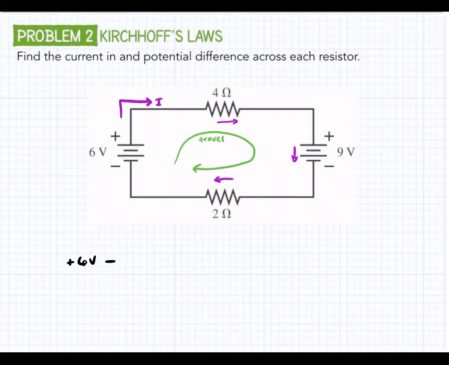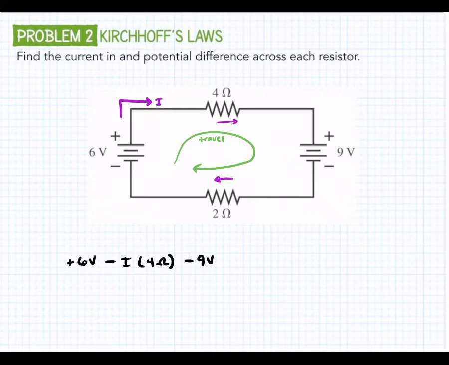So because in this case, this direction and this direction are both going the same way, we're going to get a negative. And voltage we get from Ohm's law, so we know the voltage for this 4 ohm resistor is going to be I times R, which is 4 ohms. Okay? We also know if we go through this battery, we're going to go through it backwards. So from plus to minus instead of minus to plus, that's going to give us a negative 9 volts. And the only thing that matters with batteries, remember, is the direction of travel, not the current. So we don't actually have to worry about the current through the battery, even though we know it's going down.